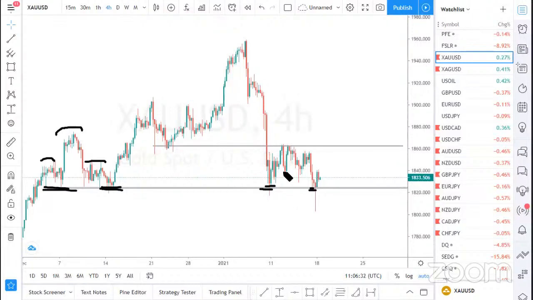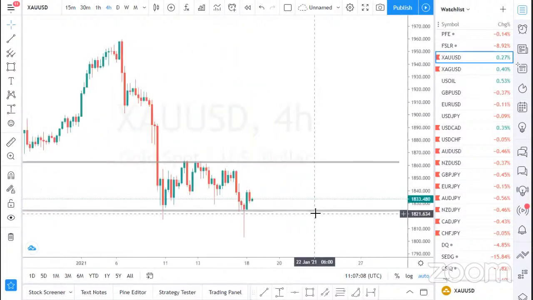Remember, the last swing high right here was rejected from the last swing low we got right here. So if you want to take this trade, you have to be very careful of the minus structure, which acts at the price level of 1,860.00. If you want to execute the trade right here, the first question you need to ask yourself is: is the risk reward ratio favorable for this trade? So let's try and analyze that.